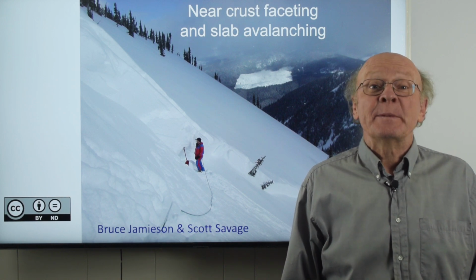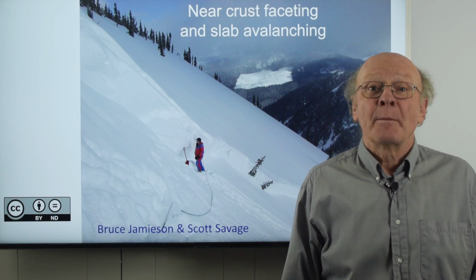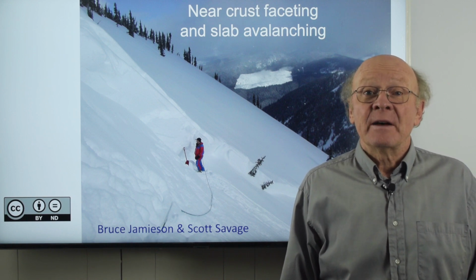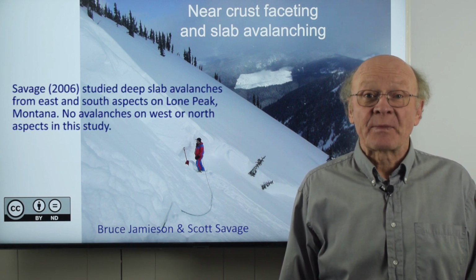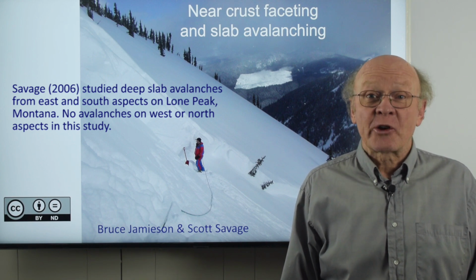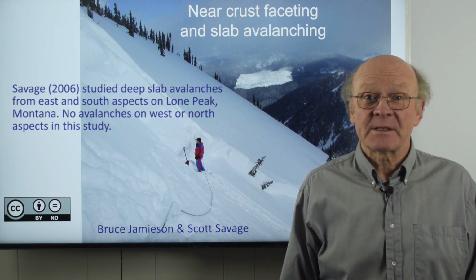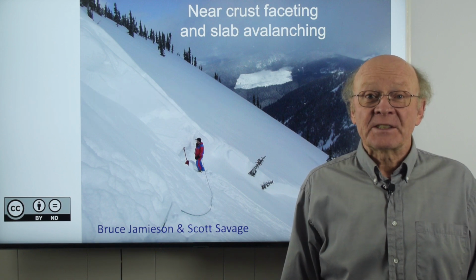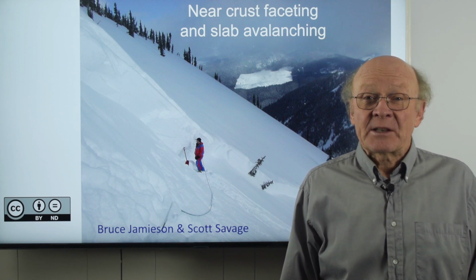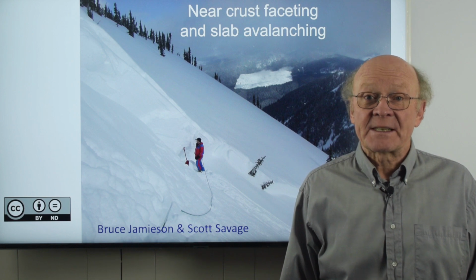In his studies of deep slab avalanches in Montana, my collaborator, Scott Savage, visited or studied the records of 74 deep slab avalanches. Every avalanche, that is 74 out of 74, had a crust or ice layer as the bed surface. In several ASARC field studies, mostly in the Columbia Mountains of Western Canada, Mike Conlon and Dave Trace found that most deep slab avalanches released on a layer of faceted crystals on a crust.